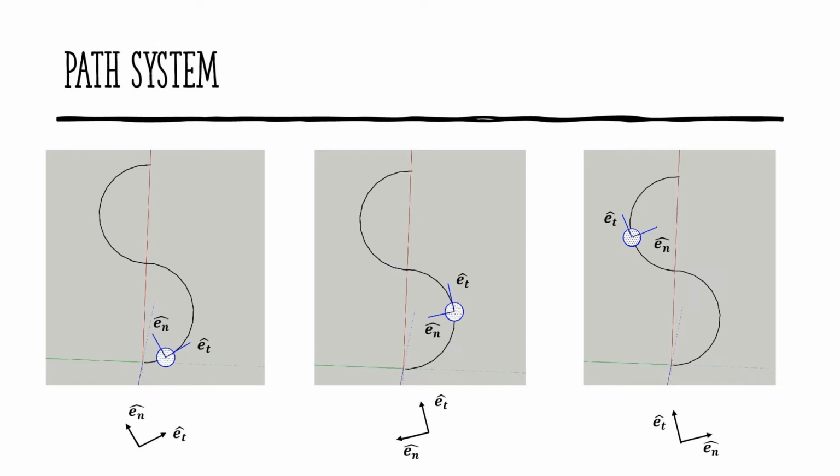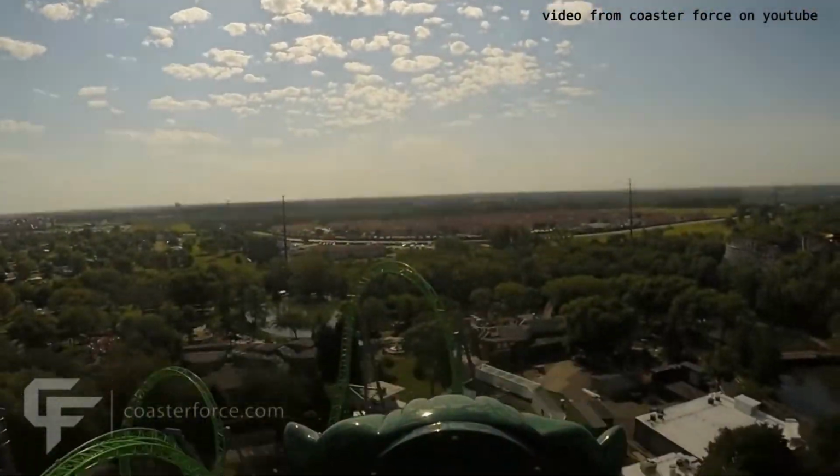When describing acceleration, there is tangential acceleration along ET, which describes a change in speed, and normal acceleration, which shows a change in direction along EN. These equations can be very useful in these types of problems. They can help you find acceleration, velocity, or even radius of curvature, which is represented by P in the EN formula. This next video clip shows a roller coaster ride.